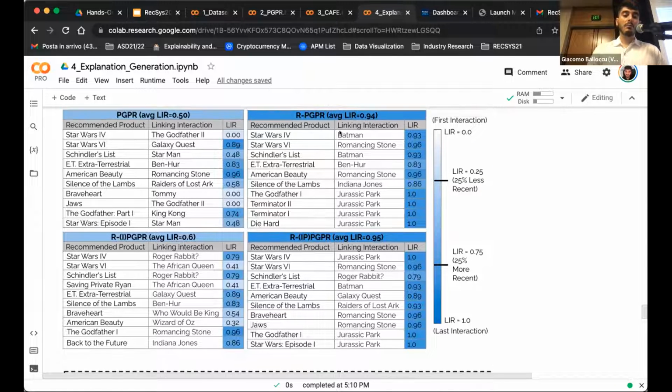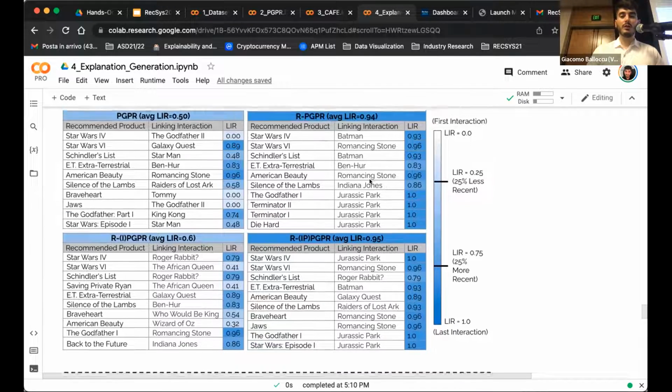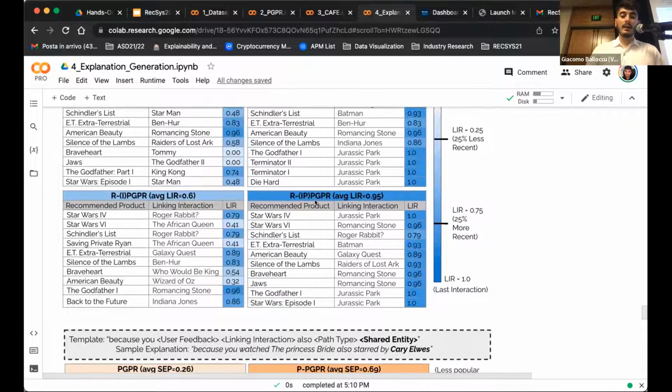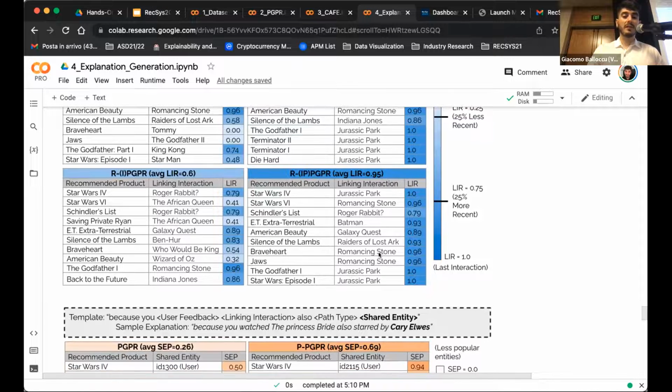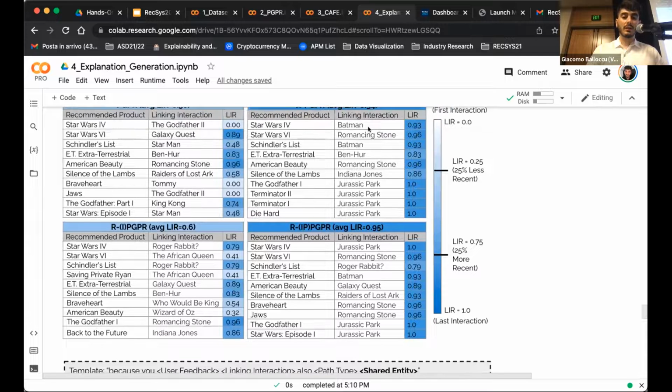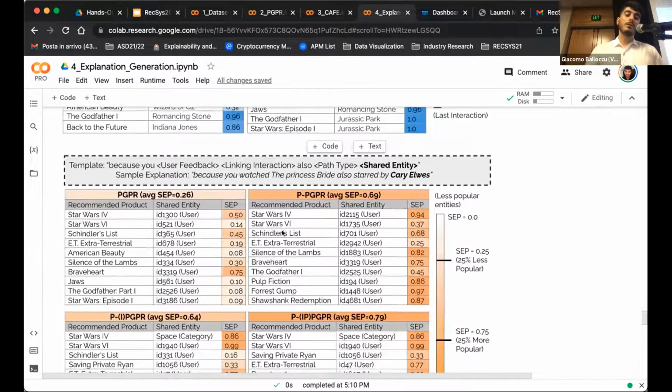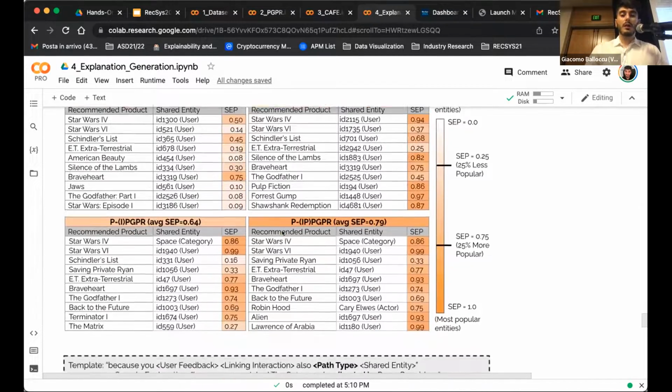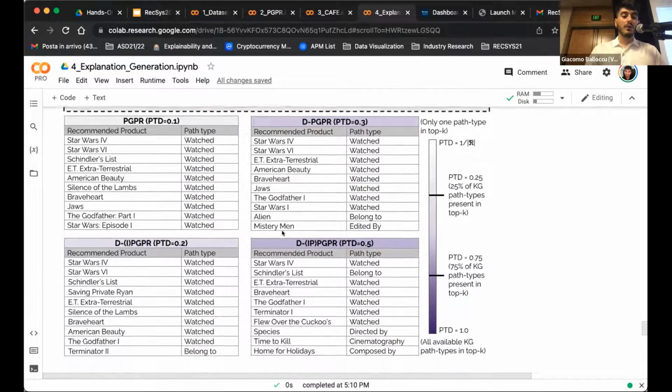And the problem that we saw is that when we use the post-processing, for example, a lot of shared linking interactions are getting repeated. As you can see, Jurassic Park has been repeated 4 times, Batman 2 times, Roman Holiday 2 times. So this side effect is something that exists, but we could not measure it without metrics. And using these metrics during the training, we can see that it mitigates this side effect. Here you can see how the linking interactions are less repeated compared to the post-processing only. We discovered the same thing also for popularity and diversity.